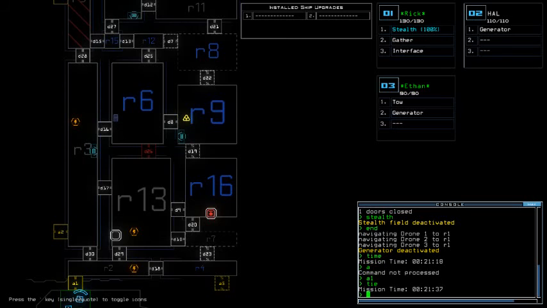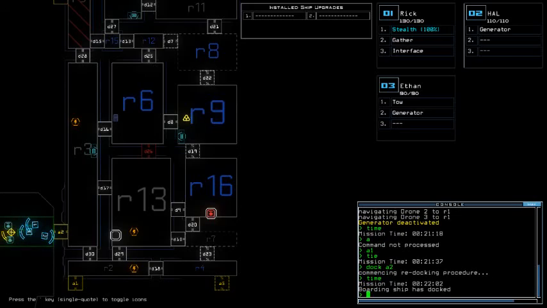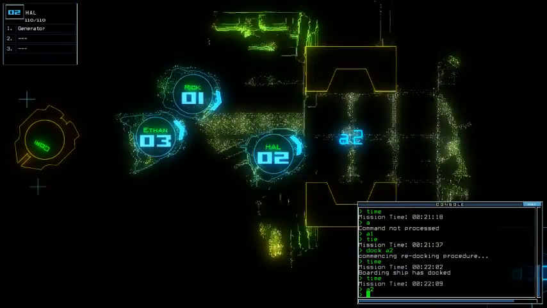Okay, my God, I am so boned. Leaper is in room 6, not good. Room 9 has swarm. Room 16 has Leaper as well, not good. I really have to check room 16 to see what it has. Time 3. Okay, cool. A2.